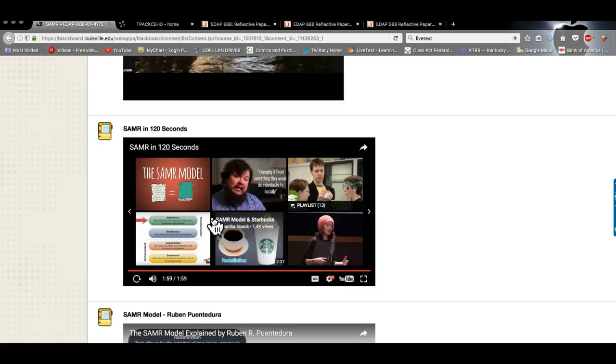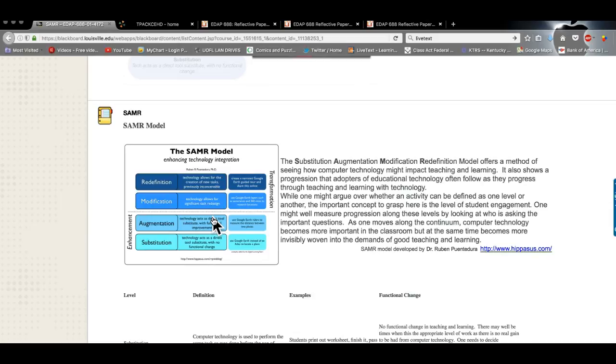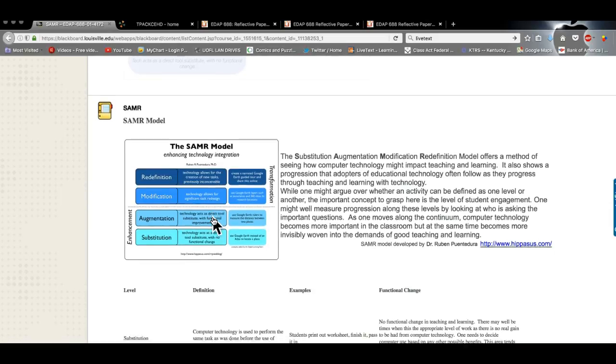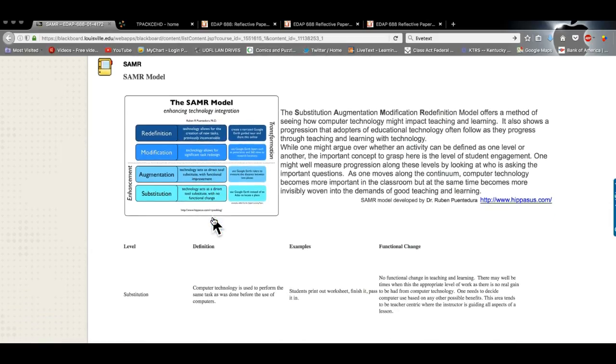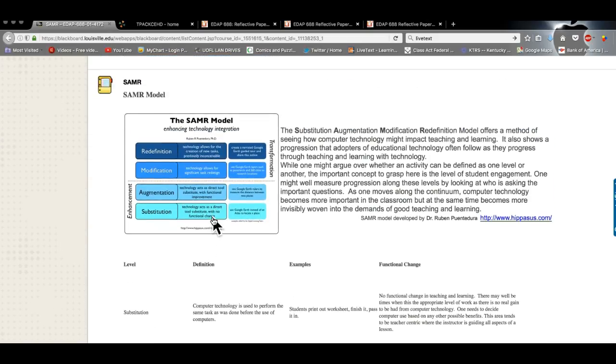Very straightforward, very simple. And as I said, here's the model down here, I have seen this being offered in JCPS and other school districts as a way of looking at how technology can be used in the school.